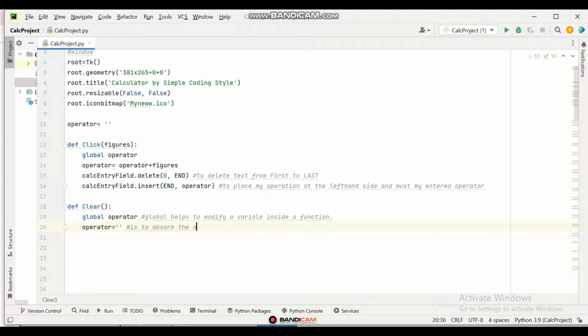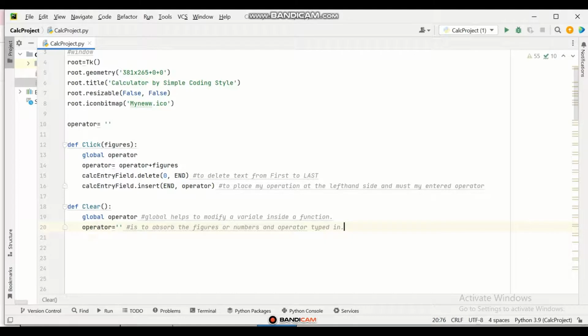So this is going to absorb the figures or numbers and the operator. That is typed in.